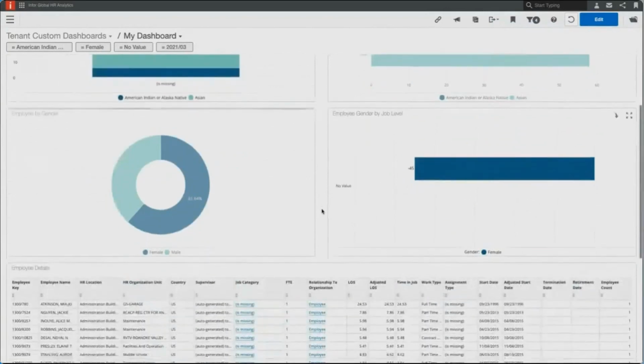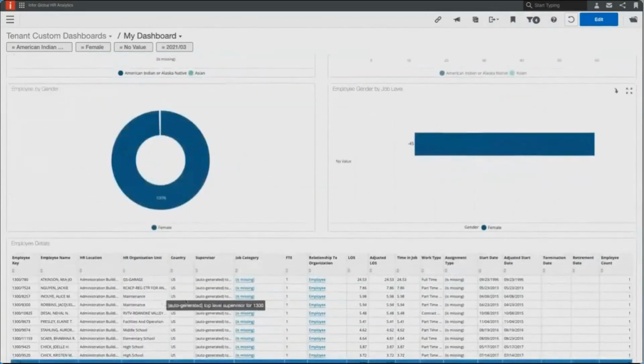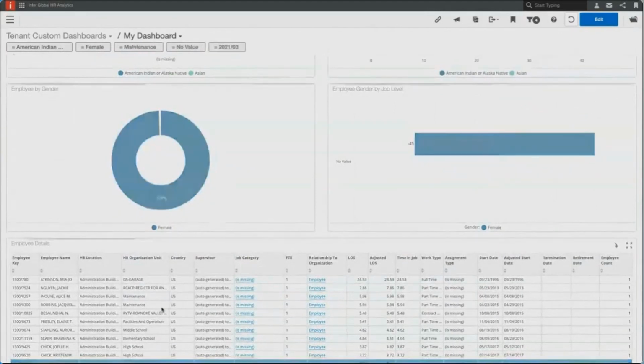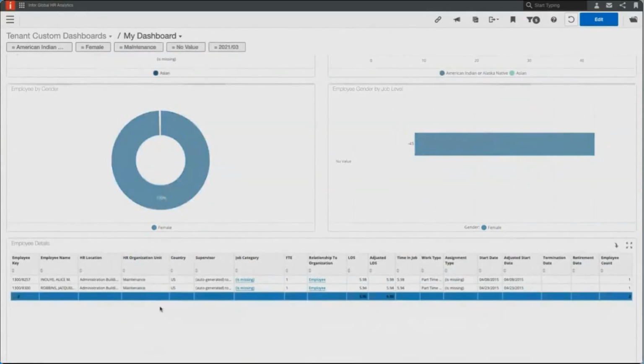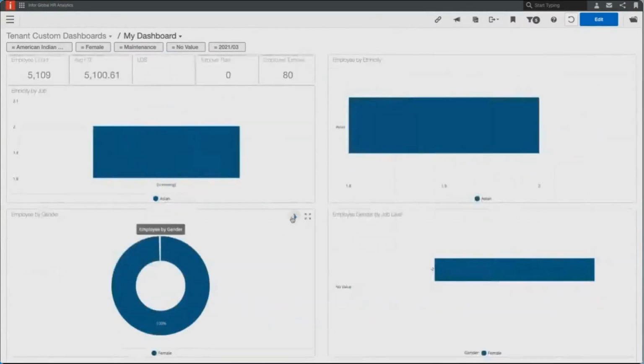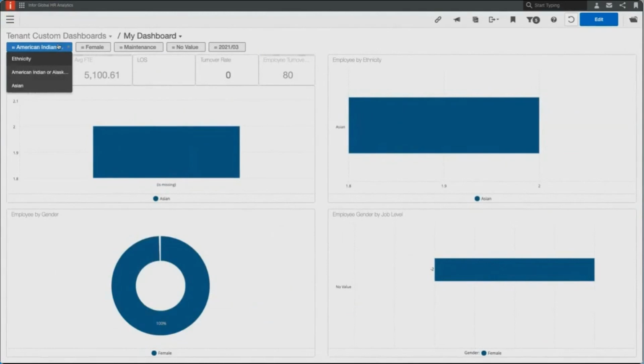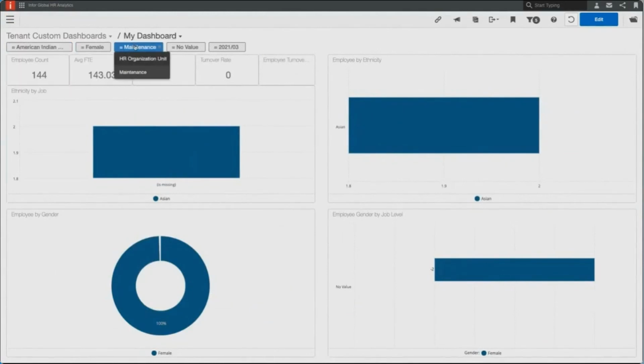You can continue to whittle this down and refine. So let's say now I need to look at maintenance, for example. So I just clicked and selected on a cell in the table. So everything that you see is filterable on the dashboard. And so now I've gone from something that presents me information that may or may not be useful because there's too much there, to something very specific by visually filtering on ethnicity, on gender, and by HR org unit, okay?